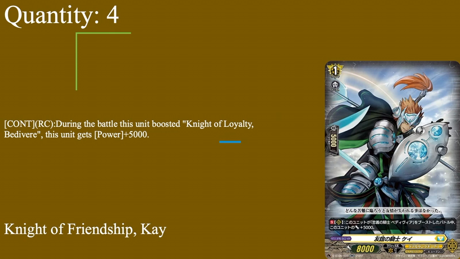Then we have 4 copies of my least favorite card in this deck solely because of its ability alone, Knight of Friendship K. Grade 1 boost, 5k shield, 8k base, continuous: during the battle that it boosted Knight of Loyalty Bedivere, this unit gets +5. So 13k booster, but only if it boosted Bedivere. I really wish it was just if Bedivere's on board, it gets the 5k boost, but it's fine.